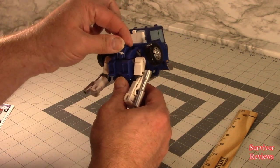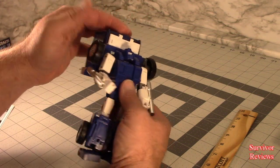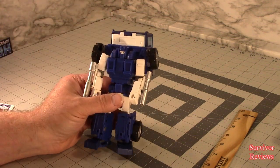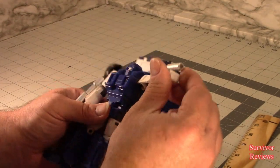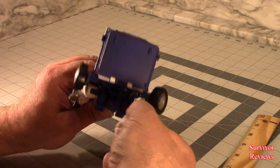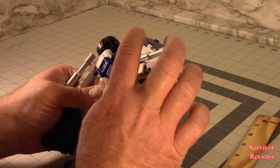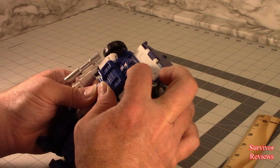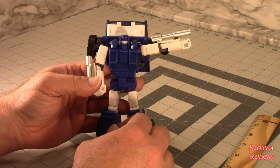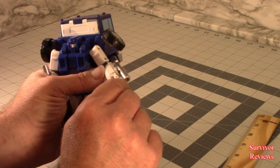So, articulation: the head can look left and right. It can go all the way up that far. Not really anything down. The arms are on this ball peg right here. You can go around until you hit the cab and back until you hit the cab. Then go out. Well, you don't want to disconnect your thing. So let's see here. We need to stop when we're about to disconnect. So a little bit better than 90 degrees. Elbow, 90 degrees. The wrist.